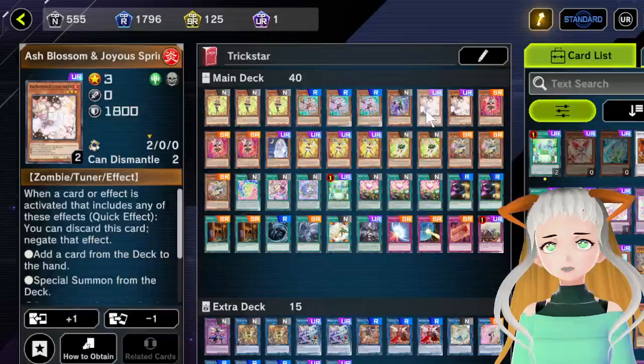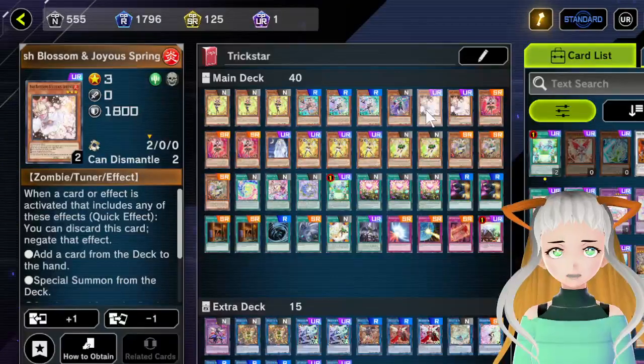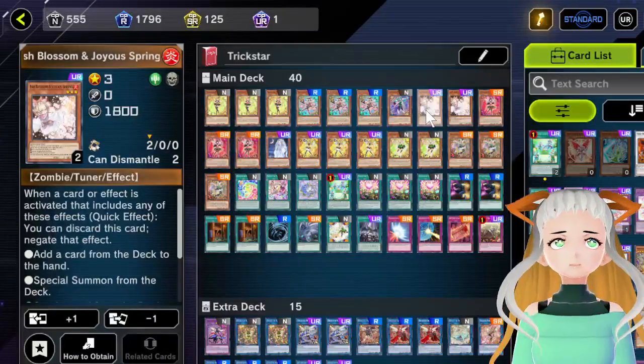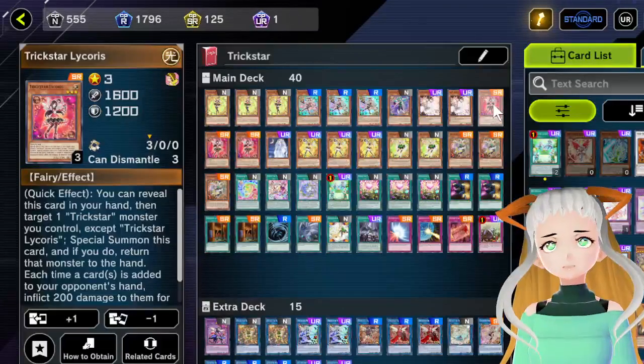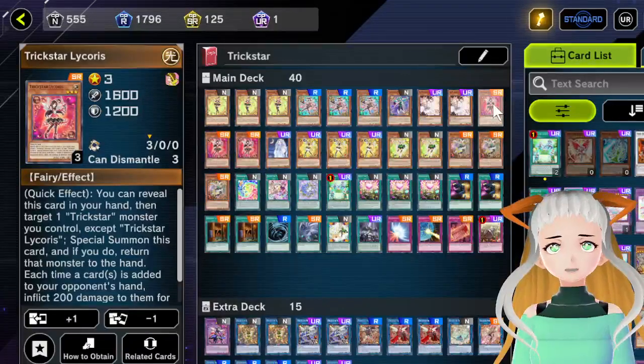Next we have Ash Blossom, just standard Ash. If you want to stop or disrupt the play of your opponent, Ash will help you with that. Next is Lycoris. Of course, there's a lot of things that we can do with Lycoris.